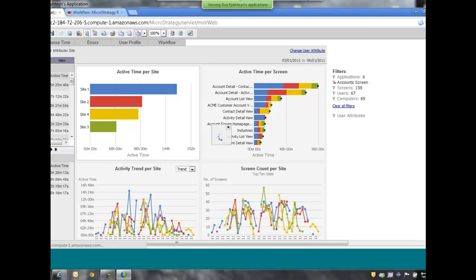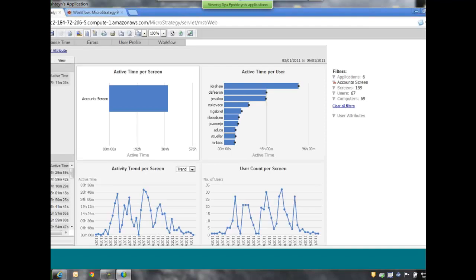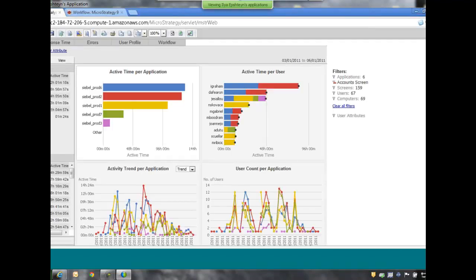Activity metrics is definitely an important component for understanding support priorities within your organization. There's a lot to show and a lot of use cases we could follow up with. Please reach out to your account managers if you want to schedule deeper demo sessions. I'm going to pass back to Mike for Q&A and take questions from the participants.